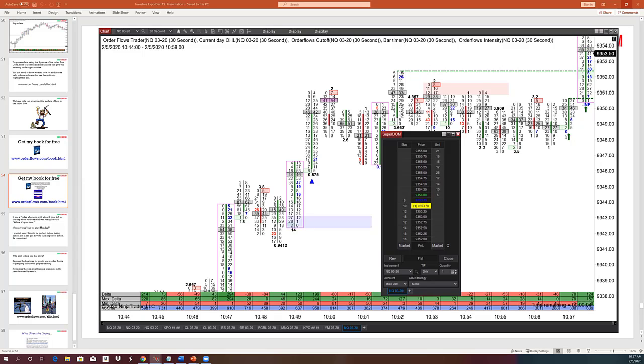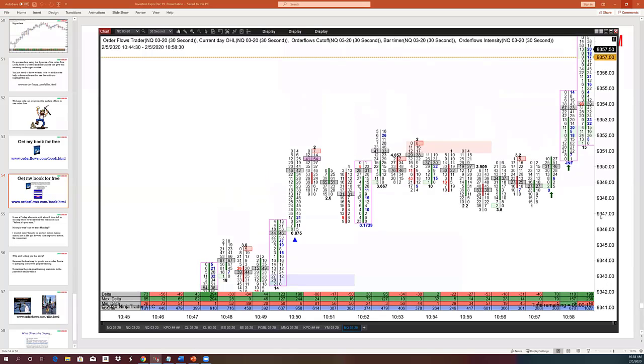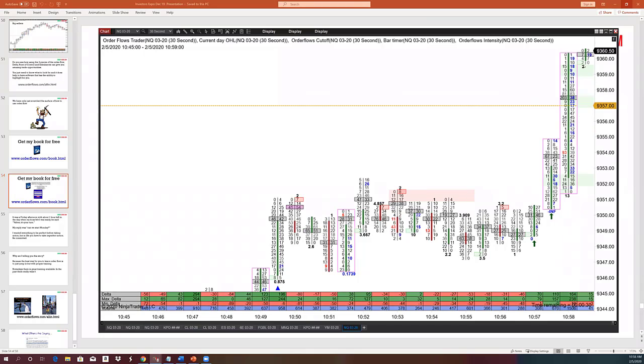Now, I don't want to talk about it too much, but my software has a gauge, right? That's what these green arrows underneath mean. It's telling me there's either a market sweep going on in the market, or fast buying, like the pace of the market is a bit aggressive. But you can see here the higher point of controls, right? It came down to this point of control, got a higher point of control, higher point of control. Now we got a new higher point of control, more aggressive buying going on. So that's a fairly nice move.